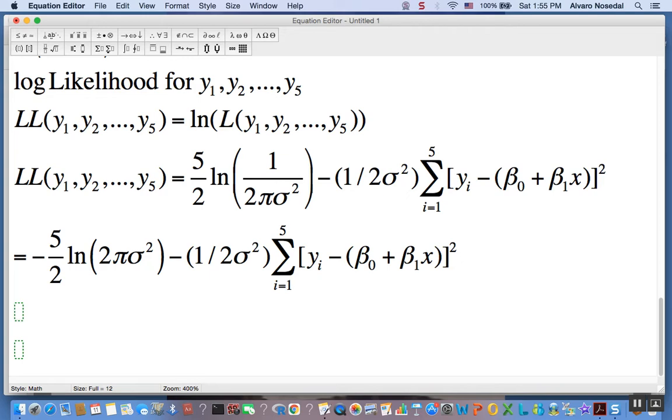Now, let me remind you what was the ultimate goal of this video. It was finding the parameters beta0 and beta1 using maximum likelihood, right? So once we have the log likelihood, because it's easier to maximize the log likelihood than the likelihood itself, and we in the end end up with the maximum likelihood estimator, but in an easier fashion, we would rather deal with this guy, with the log likelihood. Okay, so the next step, if you remember, is once you have your likelihood or log likelihood, just taking derivatives, and in this case, we will have to take partial derivatives with respect to beta0 and beta1, set them equal to 0, and solve for them. Make sense? Okay.